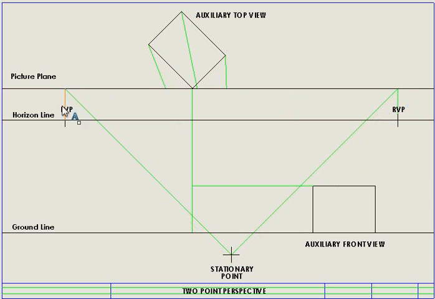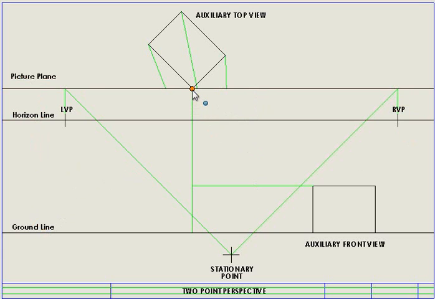There they are, and they will drop vertically down onto your horizon line if your horizon line is below your picture plane in this case. Note that every point that touches the picture plane goes straight down vertically, just like this one over here.